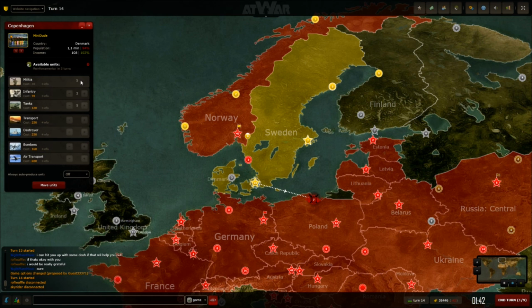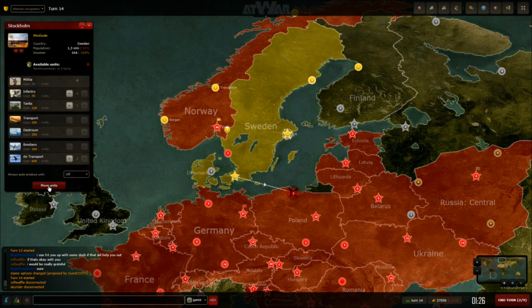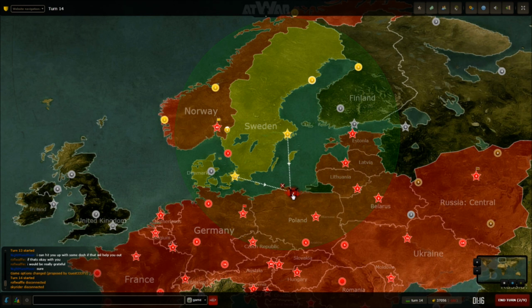And then we can get some. No! I didn't. No! I already bought the transports. Wait. Transports. There we go. Okay, and a couple of tanks. No, wait. Two of those. And then we're gonna surprise this guy a little. We are going to attack him at his homeland. Didn't see that coming, did he? Gonna take back that one.